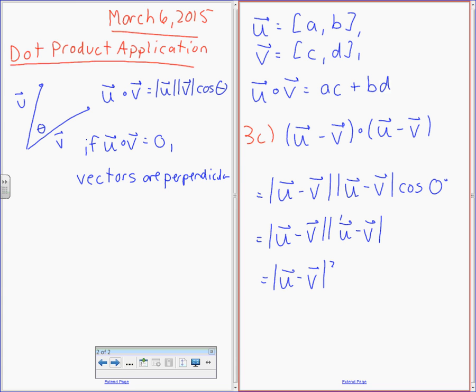Now there is another rule that says a dot a is equal to magnitude a squared. Okay, that's basically what I used there. So if I show my work, are most people okay with my algebra there? Yes? Okay, please be brave and ask questions.